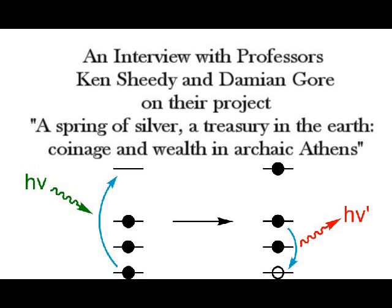It would. It would certainly give us a remarkable insight into how the Athenians organized their finances vis-a-vis the use of Lavrion silver. Another aspect which comes from the relationship between the XRF and the die study is that we're trying to quantify, using die studies, the size of particular issues. And indeed, we're trying to quantify in very general terms the actual output in different phases of the mint. And we hope to extrapolate back from die numbers, which allow you to calculate roughly how many coins were struck, and therefore the amount of silver that was used.